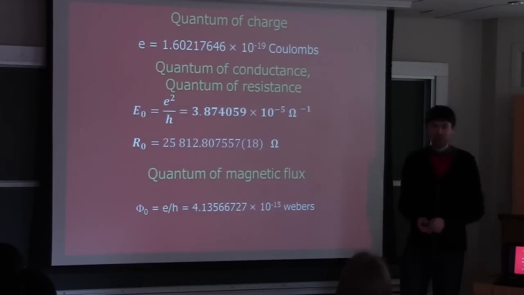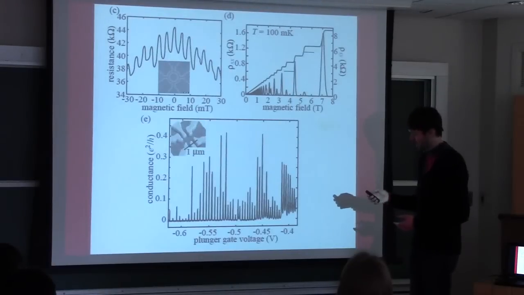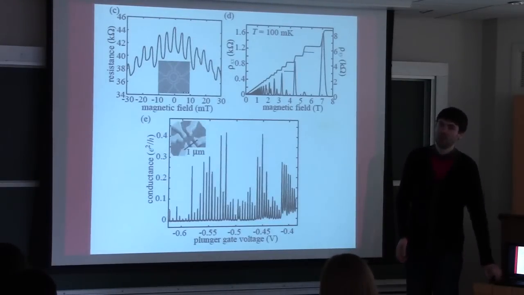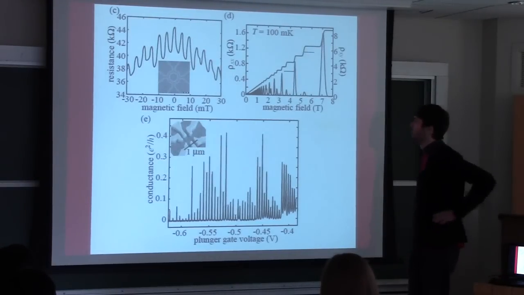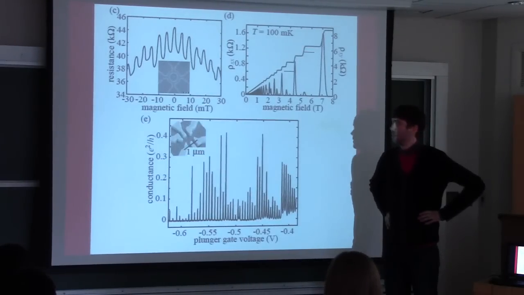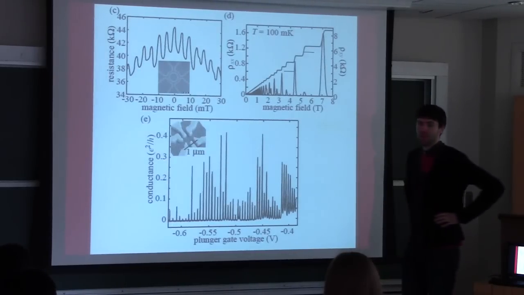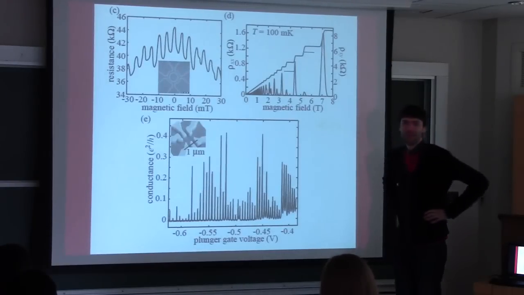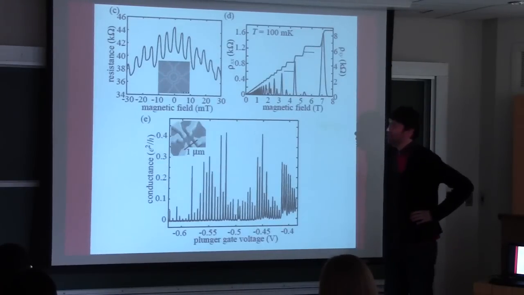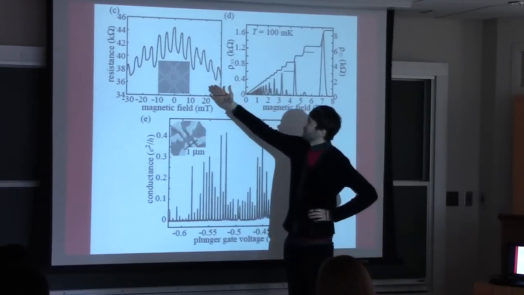Now, I told you that you can directly see all these three values in experiments. Here's a proof of that, this is from Thomas Ihn's book on semiconductor nanostructures. These are 3 examples of real experiments. This is data that each show a quantization of one of these quantities. So maybe let's go through them together, because maybe some of you already know what these are, or maybe we can guess. So let's start here.